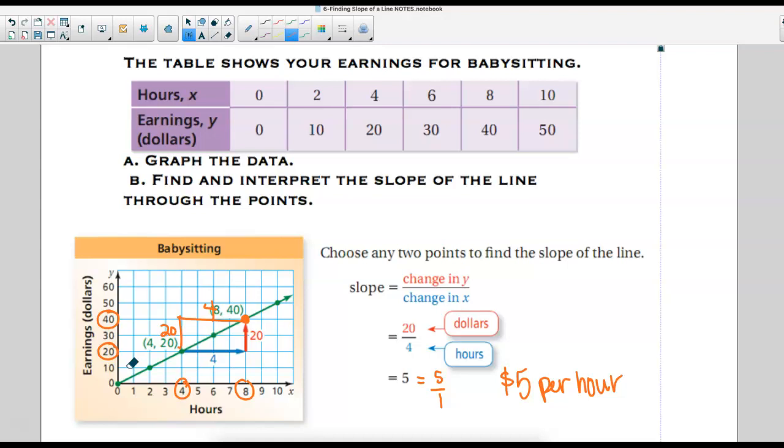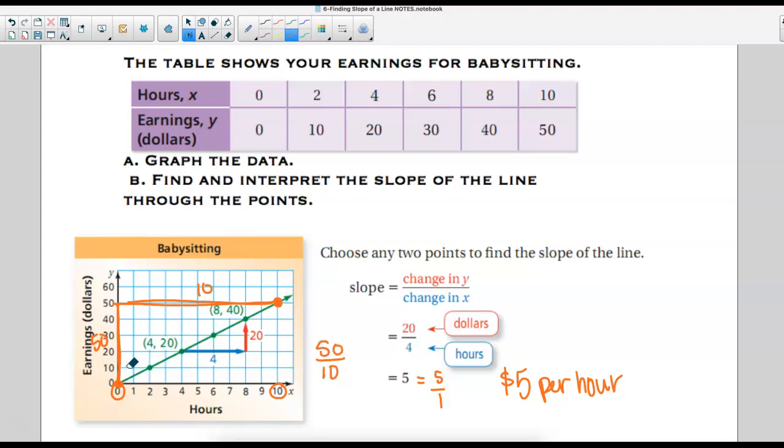Okay? So the slope of the line really just tells you your unit rate. This is your unit rate. $5 per hour, that's what the slope of the line represents. Now, would it have mattered if I picked a different point? Okay, so let's say I picked here and went to here. Is that going to change? So let's go up. How much up would I go? Abby, 50. And over, I would have gone from 0 to 10. So I'd have 50 over 10. Does that change my answer? 50 over 10 is still 5 over 1.